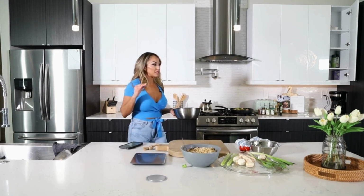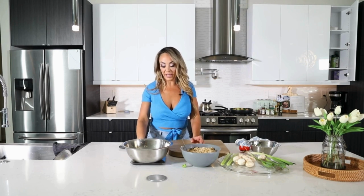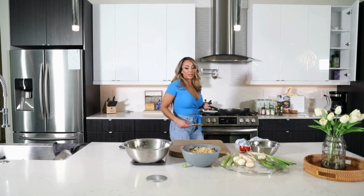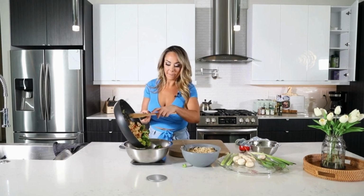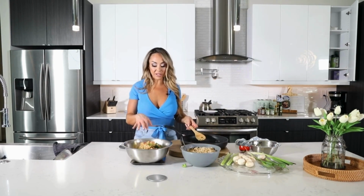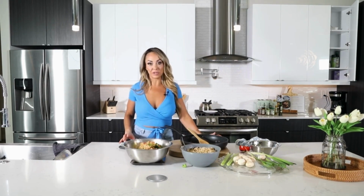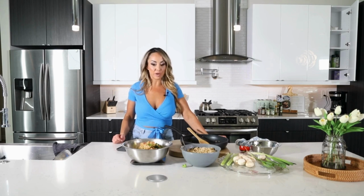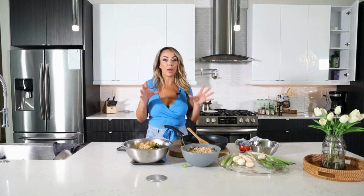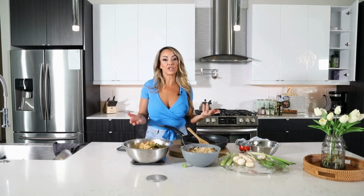Now, at the end, to figure out how much 1 serving is, this is what we're going to do. I'm going to take all of this and weigh it. So now, all of this together is 1,033 grams. So 1 serving, I'm going to divide that by 2, is going to be about 516 grams. So that's how you would figure out how much 1 serving of the chicken stir fry would be.